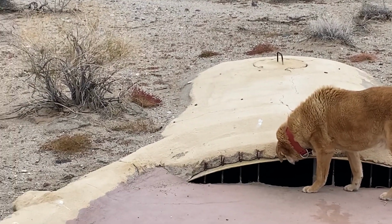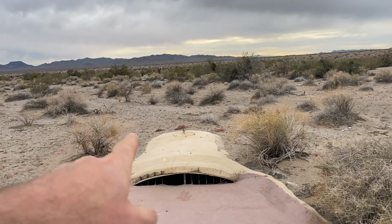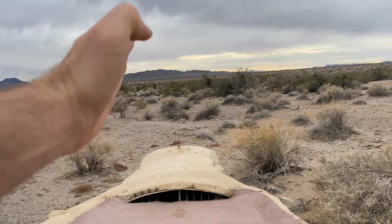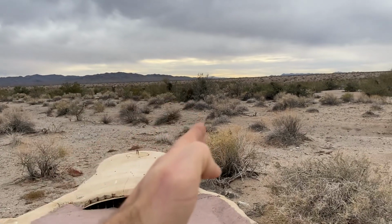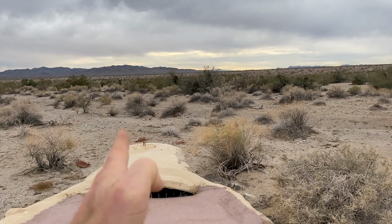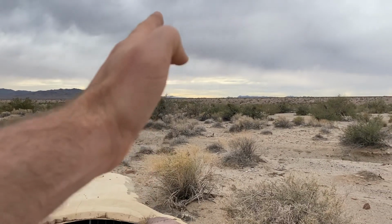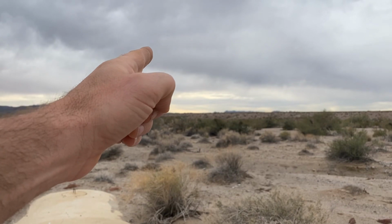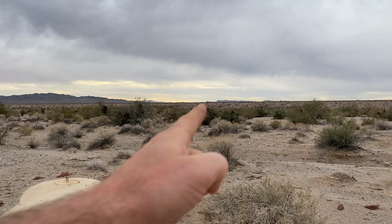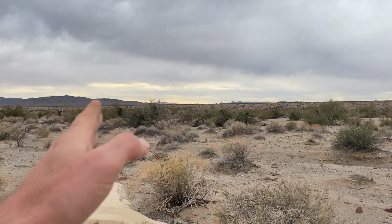So we're going to head back to camp now, and I looked on Google Maps to see which direction this is pointing, and it's pointing a little bit past our camp, so we need to hike in that direction, just a little bit off the axis of this, and that'll take us right back to camp. When I look out in that direction, I can see a peak, and I'm pretty sure if I just aim towards that peak, that one right there, that'll take us right back to camp.